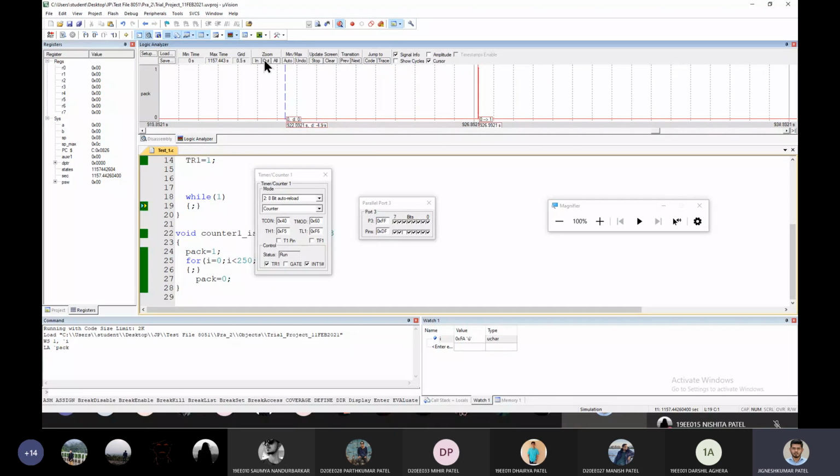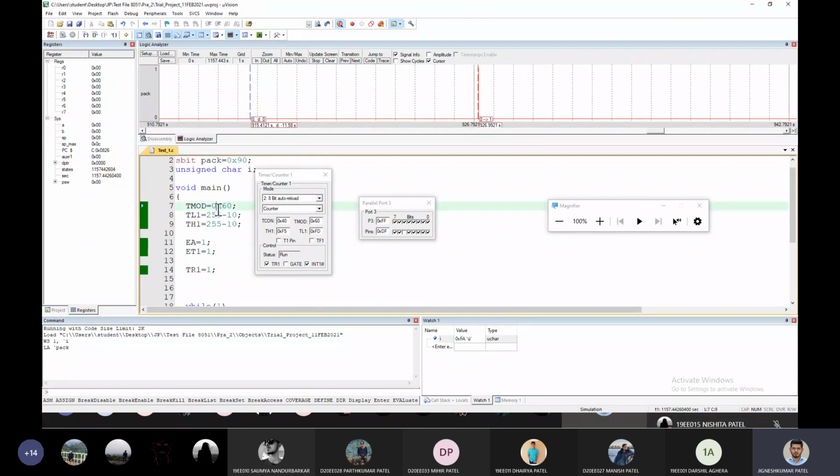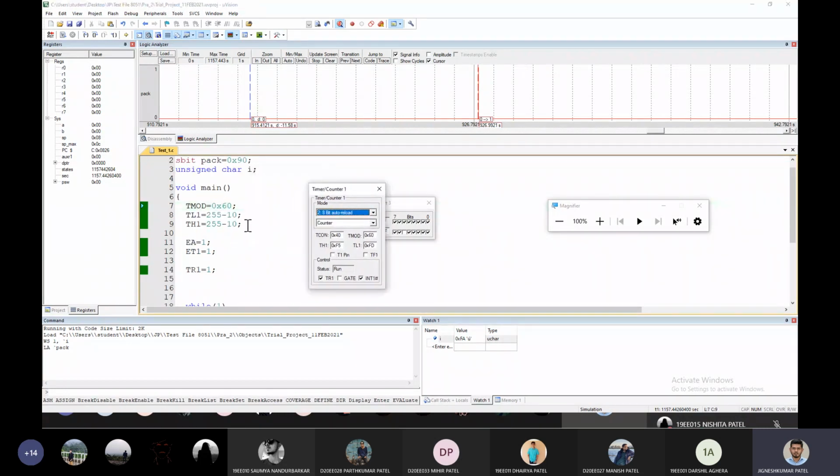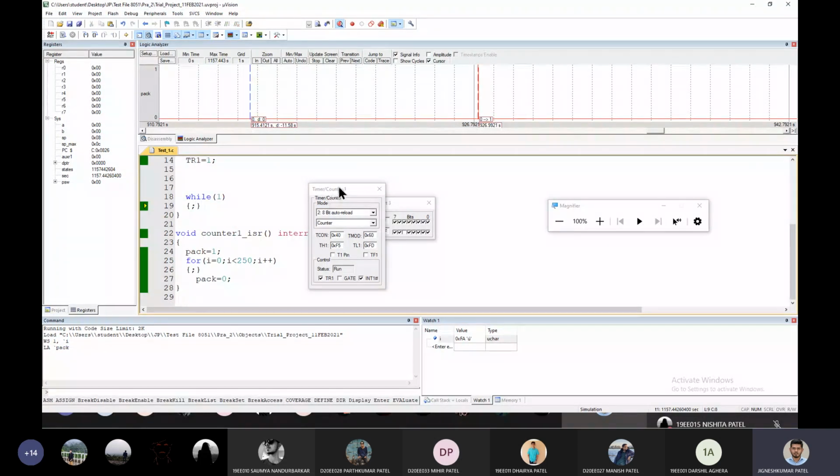Each time you receive 100 bottles. Right now, in this case, it's 10 bottles. Why have I selected 10 bottles? Because I have to send a signal from here like this. If I want 100 bottles, I have to turn it on and turn it off 100 times. So that's 200 times. That's why I have taken a small number. But if you want to program for 100 bottles, you should write 9B over here. So this is the program and this is how it works.